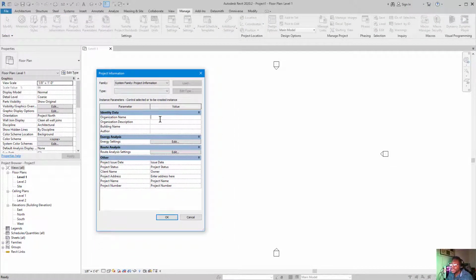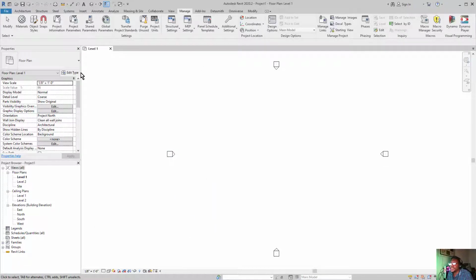Now in Project Information, we want to enter things about the project. Now this is a major project and it's a school project, so maybe the organization could be CSA. The description could maybe be Major Project, right? The building name, it's the M Plus Pavilion, right? And the author for this particular document, it could be the name of the student. So in this case, I will put Brian Williams. All right. And there's some other information that we could put here, project number and that kind of stuff, but we don't really need to drop that information in. But this information is important here, so we're going to choose OK on that.